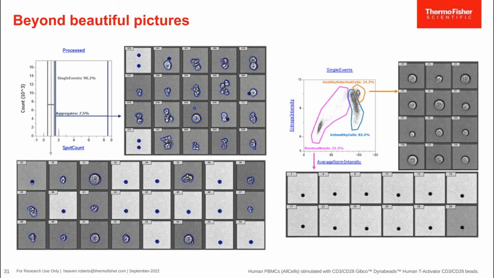Some of these other features are also very helpful in separating different types of cells, or again, cells and beads. Here I just have one population I've tagged as residual beads. These are human PBMCs that I stimulated with beads, and they were destined for a downstream debeading assay. As I'm working through that debeading assay, I want to see this residual bead population disappear, and I want to see my healthy detached cell population remain intact.